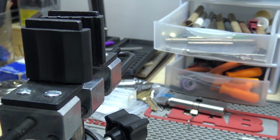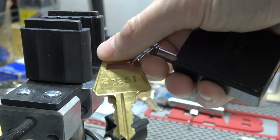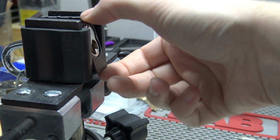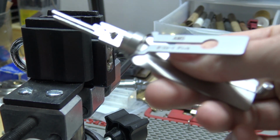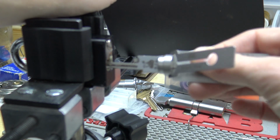Hey everybody, in this video we're going to do some Stock Lock Sunday. We've got an American 1100 bidding 21251, and we're going to see if we can pick this with the AM5 Lishi here, and probably gut it too, because why not? Of course, assuming we can pick it.